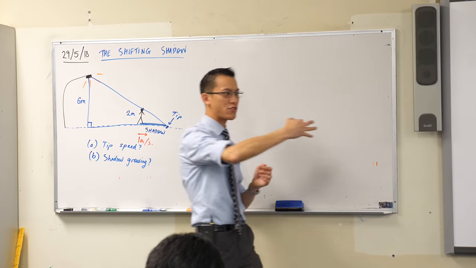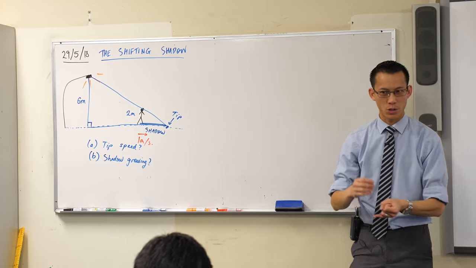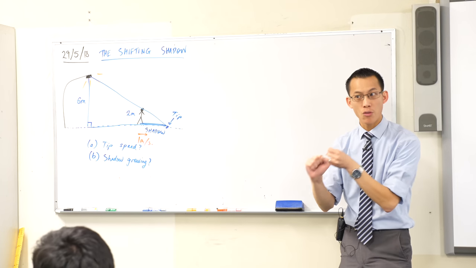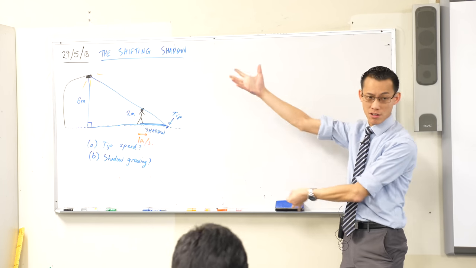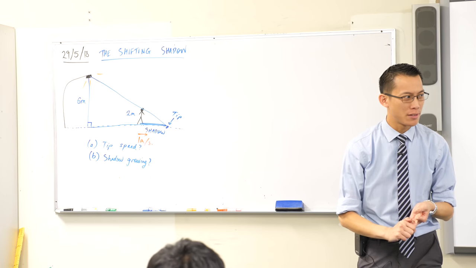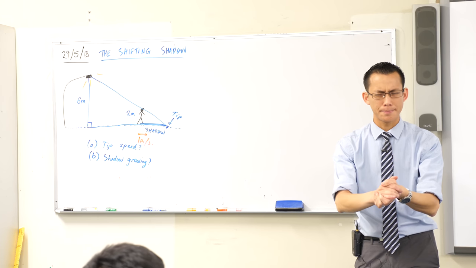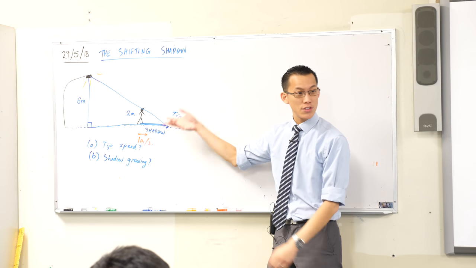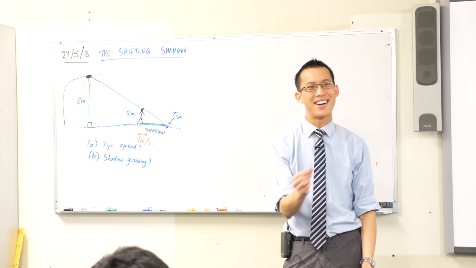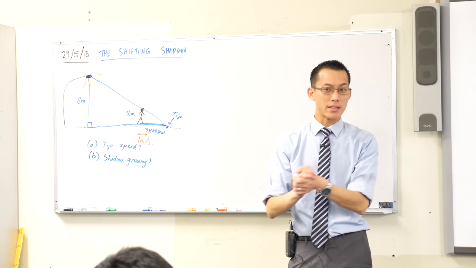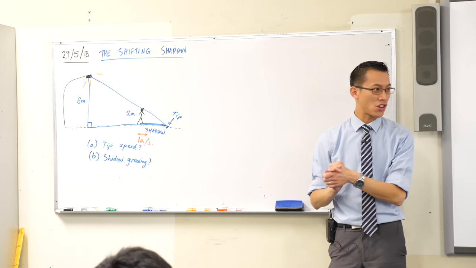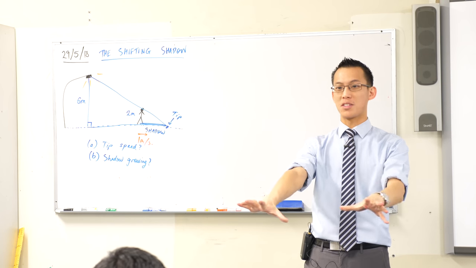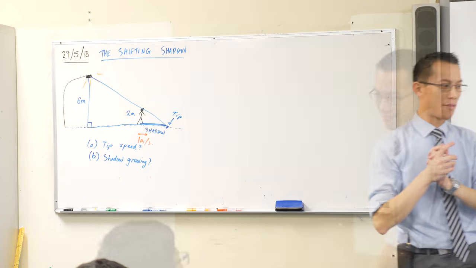I want to remind you of those three strategies I gave you this morning. We talked about identifying constants and variables. We talked about writing relevant equations, usually geometric ones, measurement ones. And then thirdly, do you remember what was the third one? The most important one, where most of the work is. You're probably going to have to find some derivatives of some kind, right? Now, I haven't given you any variables of any kind in here. Again, that's part of the question. I'm going to give you a few minutes to have a play, look about, see where you can go, draw a new diagram if you have to. And if you think you have an idea or you want some nudges in the right direction, call me over. Okay? Off you go.